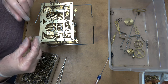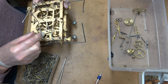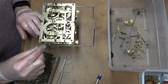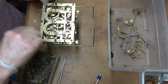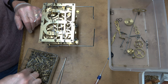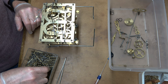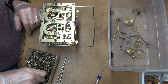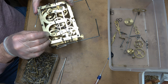This one goes over here. This is the quail. Again, we do have a cut here, which tells us which way to put it. Sort of a mark on the top of it here. It's like a line that goes across there so you can put that on properly. Line it up with the hole in the arbor. Let's find a pin that's going to fit in there. Let's see how this one fits.